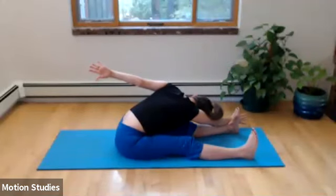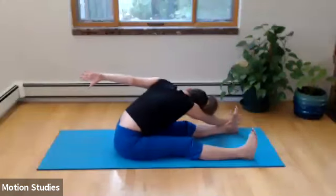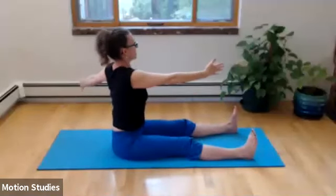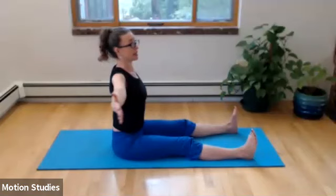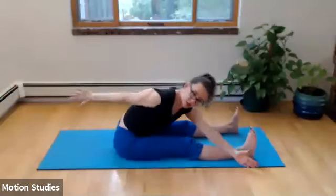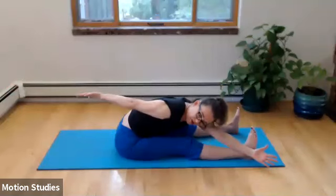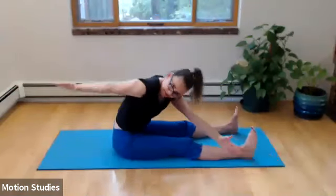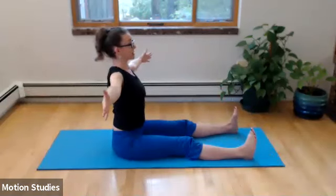Both sitting bones reaching down toward the floor evenly. Inhale, stack the spine back up, and exhale, unwind. Again, inhale, tall, rotate, exhale, fold and reach. Feeling both hands reaching away from each other in opposition. Inhale, stacking it up, and unwind, feeling the length through both sides of the waistline.